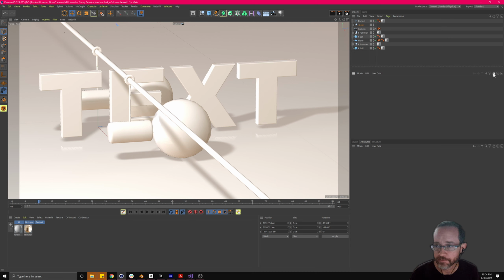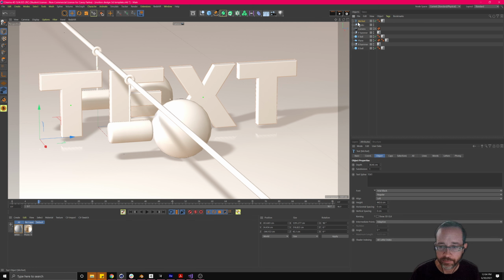I'm gonna get rid of this other window for right now. And the text object here, labeled motext, it used to be motext, now it's just called text. This is an object that makes three-dimensional text, and you're able to update it. So, for instance, for the impact scene, you can come in here and update the text spline to impact. You can see it kind of doesn't fit anymore, and so you want to resize it using the height here.